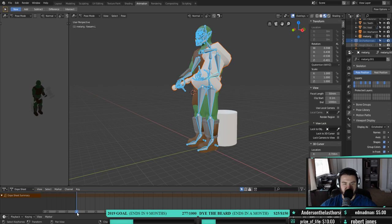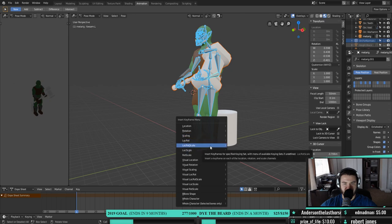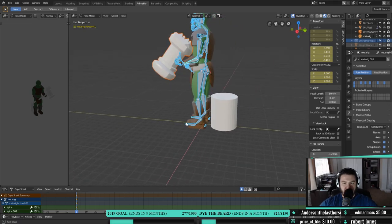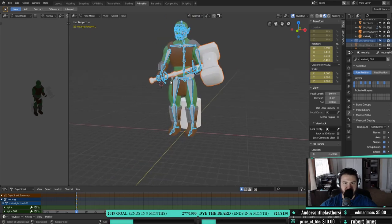Let's go to frame zero. I guess, yeah, one here. And we'll just insert a keyframe: rotation, location, and scale for everything. And there we go. All right. Now this should allow me to start what I'm doing here.